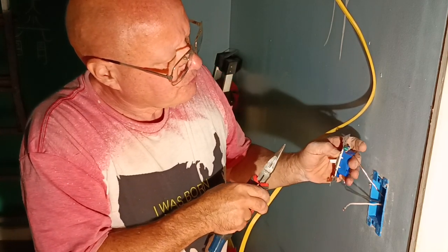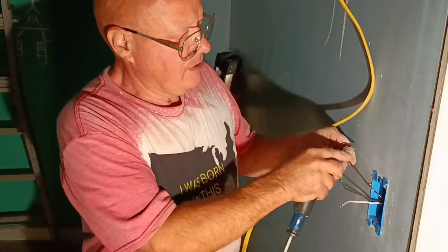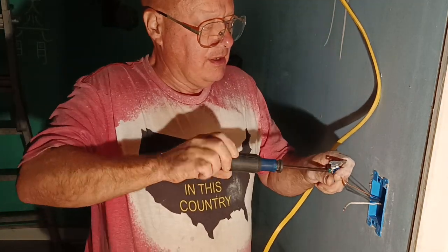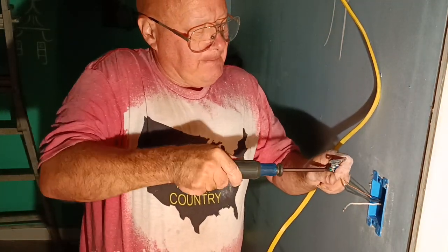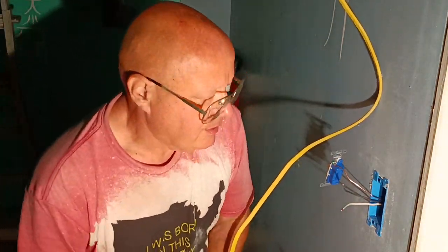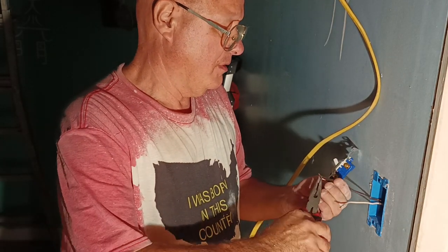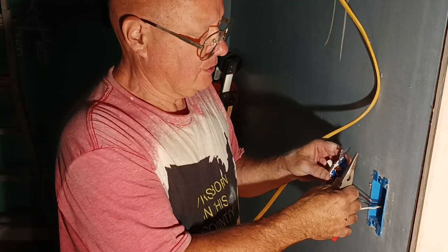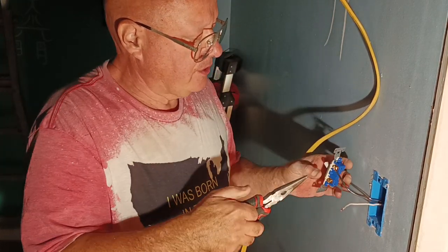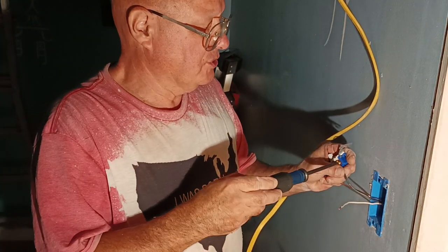Our wire's around the screw head there, but I don't like how that came out, so I'm going to loosen this up, and I'm going to bring it back over this way. Now it won't go down, and we'll tighten it up. That's how we want it, like that there. Now we'll put our black on the top. Now it doesn't matter which screw you put the black and white on, because it's just a single pole switch.